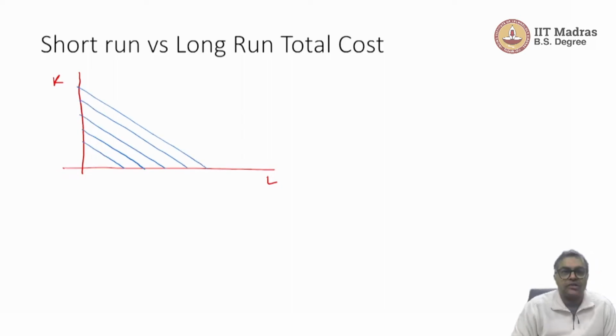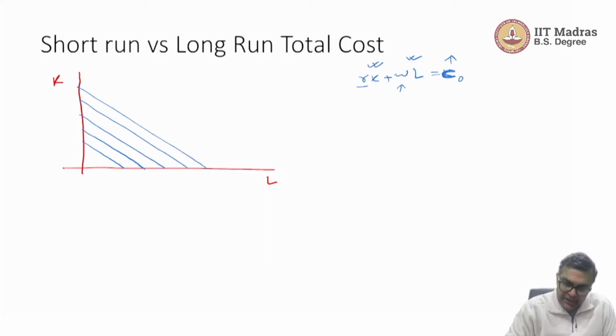This is the way the iso-cost line will look, because how do we get the iso-cost line? We take RK plus WL, where R is the price of one unit of renting the capital and W is the price of one unit of labor on an hourly basis, or whichever unit we are using. If we set this equal to a number, let us say C naught, we get an iso-cost line. By changing this C naught, we can get different iso-cost lines. So an iso-cost line is basically the combination of capital and labor that costs us the same in hiring.